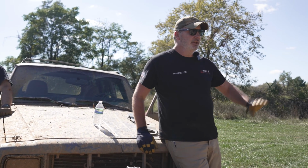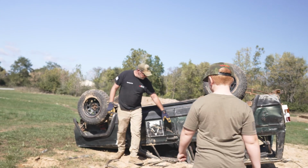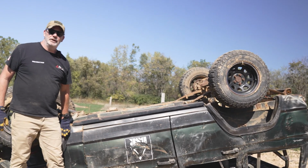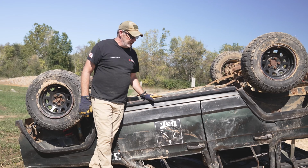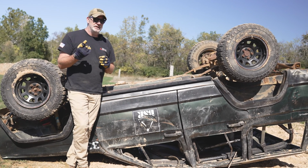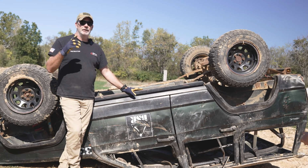The far side top, yep. So you got A pillar, B pillar, C, and D, right? So these are all our pillars. Here, A pillar, B, C, and D. And you wanna be on the other side, right? Okay, now it might be the B pillar. Now, just so you know, this vehicle doesn't have an engine or transmission, so it might not be as well balanced as it was before. So with that in mind, you may have to use a tree strap and go around B and C, or maybe A and B, or whatever it is. So if it doesn't work the first time, think about why it didn't, and then come up with a better plan B.